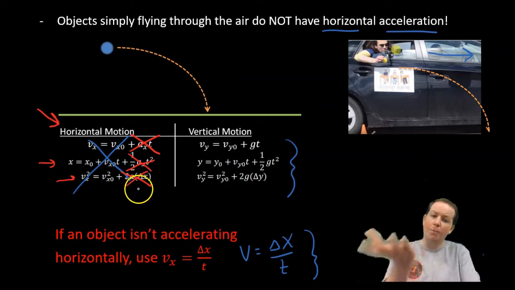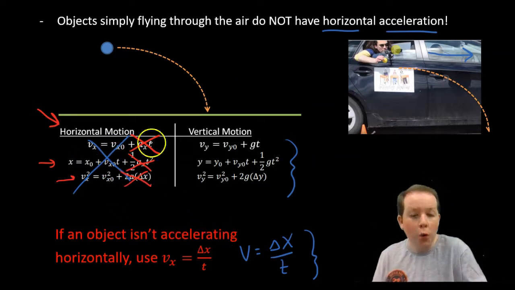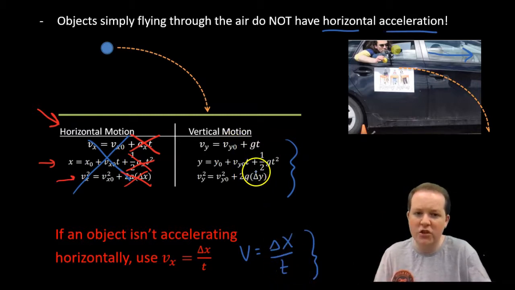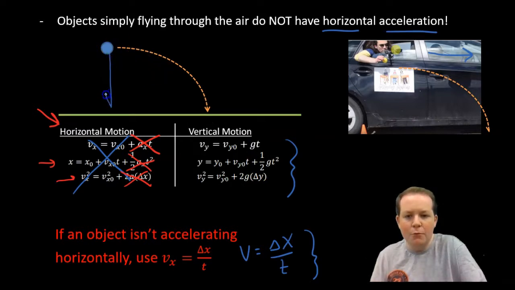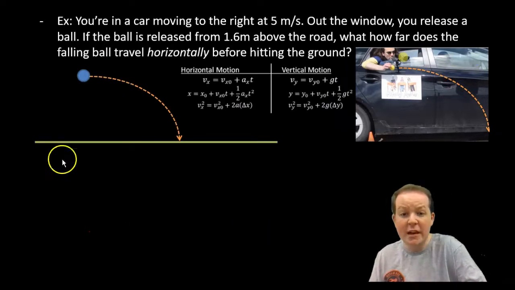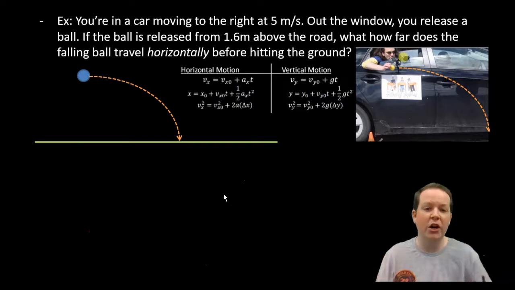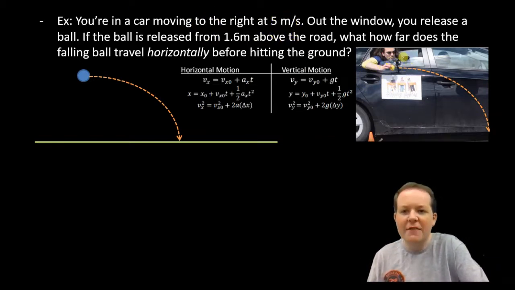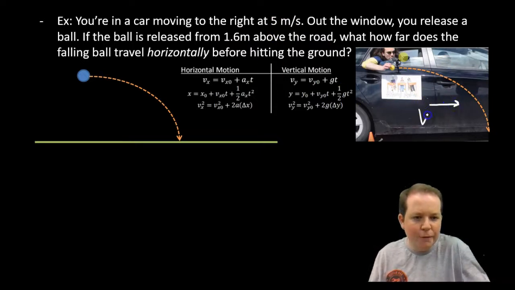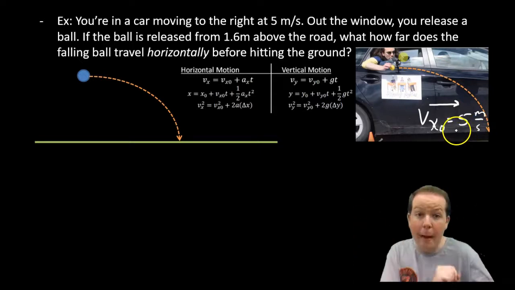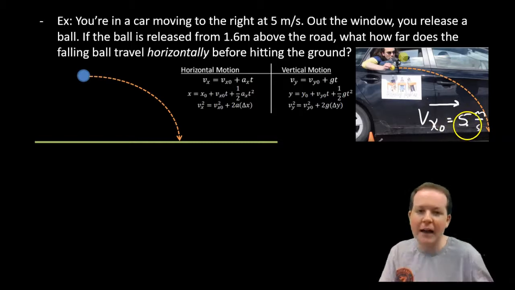Now, I'm going to do an example problem. You could try it on your own, but I actually might recommend you just watch me solve it. So remember, in the horizontal motion, we can just get away with this equation because nothing's accelerating. And the time, notice there's time here and there's time in these equations. The time is the same. Because again, the time it takes the ball to fall and move vertically is the same time it has to travel a certain distance horizontally. So time is usually used in between. So here is one of the kind of intro problems we're going to see with this introduction to 2D motion. It's the same scenario. We have this person in a car. They're just going to release the ball. The car is moving initially at 5 meters per second.